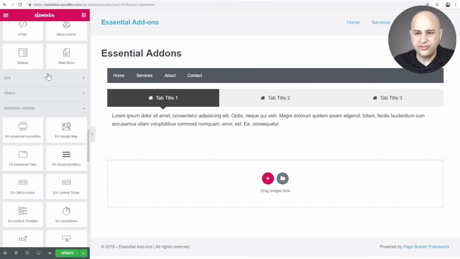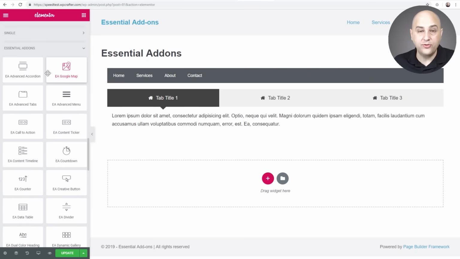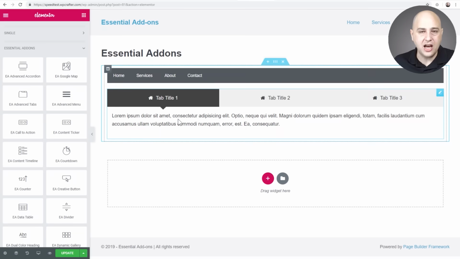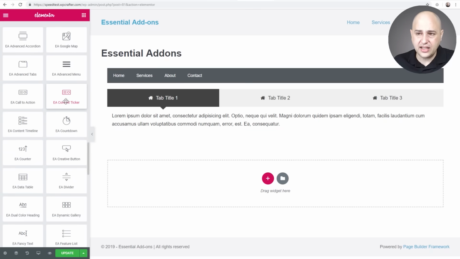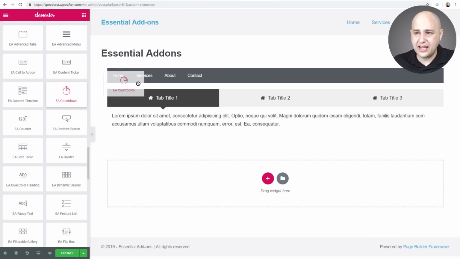Let's take a look at a few more of these, and then we'll do a performance speed test. Obviously, I'm just loading up a bunch of these on this page. Now, I'll list some of the ones that I know are not in Elementor or Elementor Pro that are unique in that regard. So there's a content ticker. You see this a lot on news websites where it's showing you some news flash type of thing. There's a content timeline. I like the countdown timer.